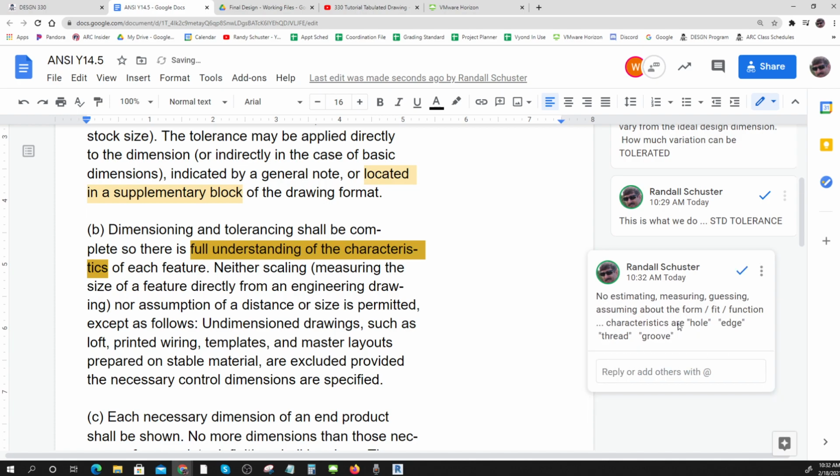Those are characteristics. The hole has a diameter and a depth. Those are two characteristics of the feature hole. So these are sort of features, actually. I should change that.